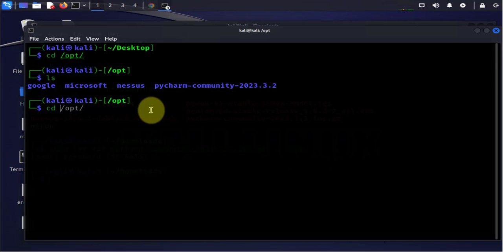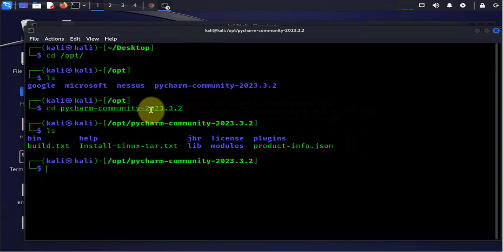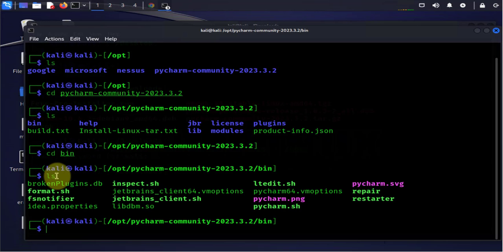Let's cd to it, and let's list the contents. So we have bin, help, and other files in here. Let's cd to the bin folder and do ls again.